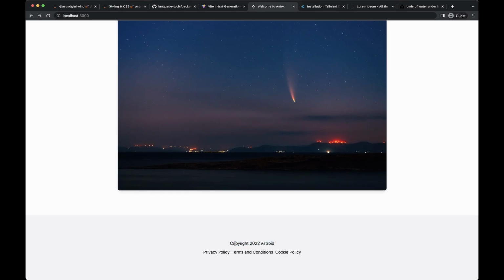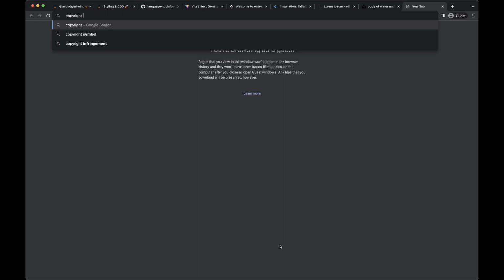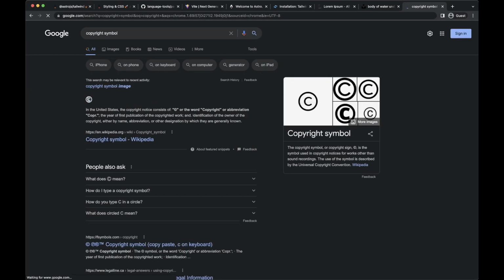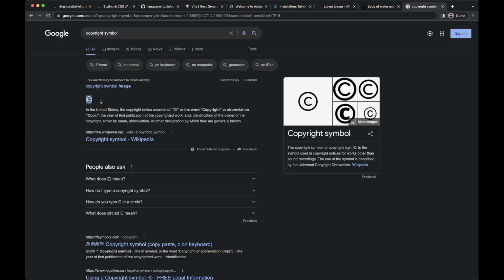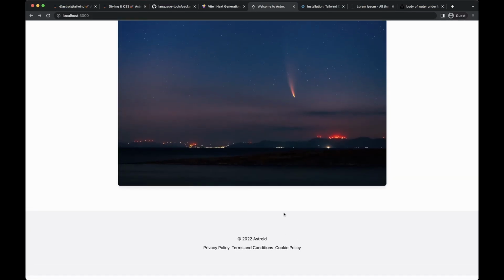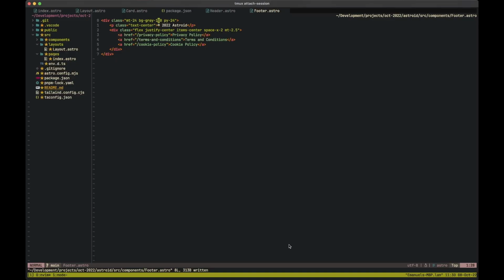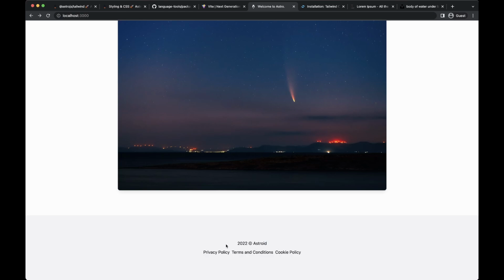So now as you can see, we have in here our copyright footer. So let's also grab here symbol and replace this thing with this copyright symbol so it looks a bit better. So now as you can see, we have in here this, so just like that. So as you can see, copyright 2022 asteroid.